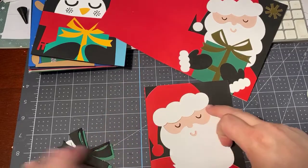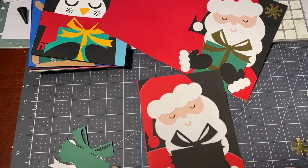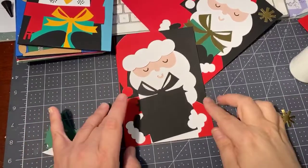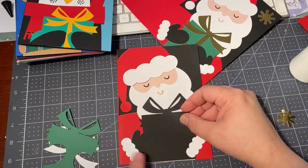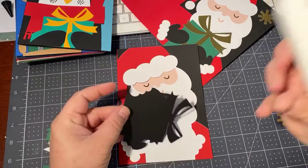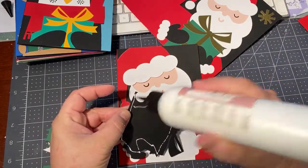And you see it's starting to take shape. Then we're going to put the black on here. And here's what I like about this kind of a card, is that the way this is cut out, it automatically puts the little fur on his side like that. I just think that's so adorable. So this is a very clever design.